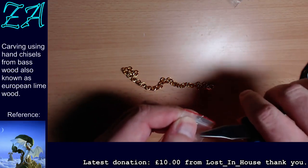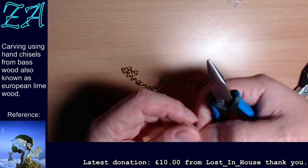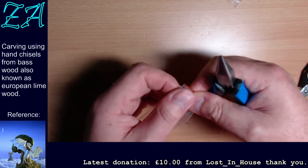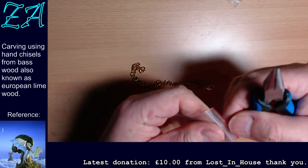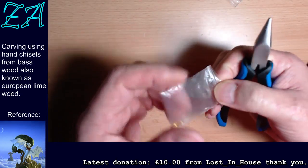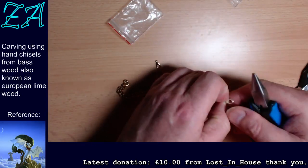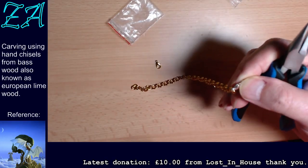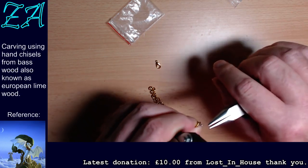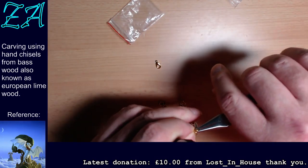So I'm just going to get it out of the bag here. I might as well use some brand new tools that I've got, and I tell you, I've just got these, and even just holding them, they are absolutely fantastic compared to the ones that I got the other day. It just won't take long doing this, then we'll be back to the carving.